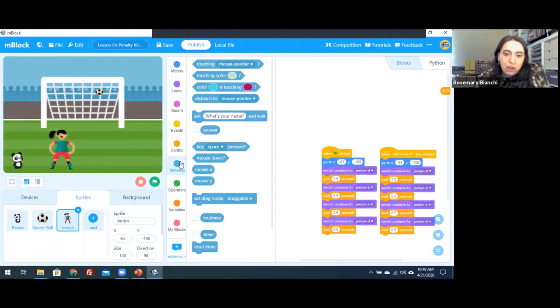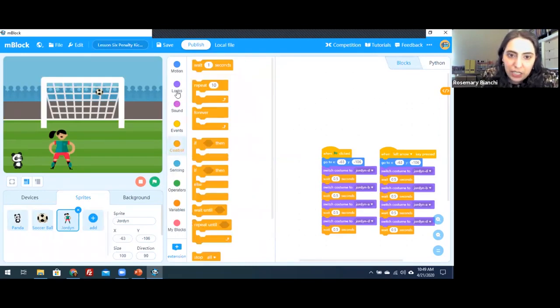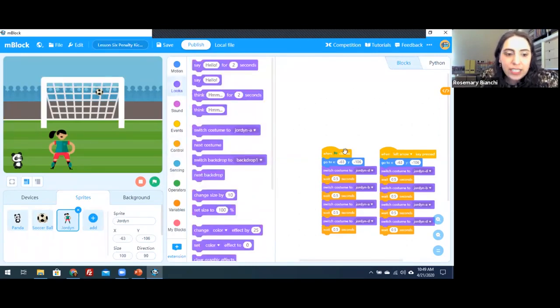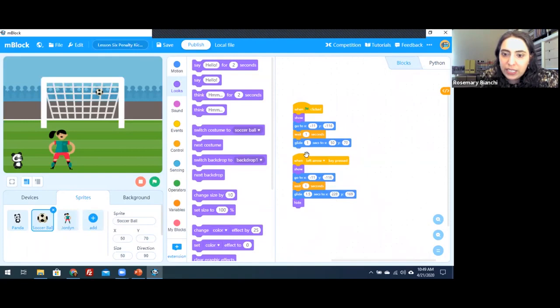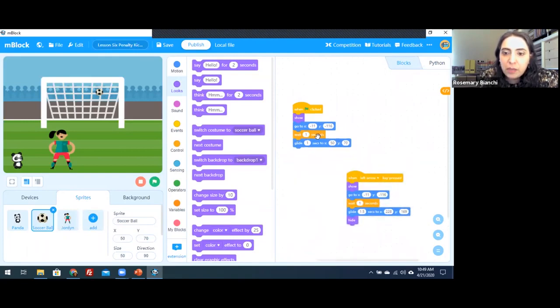Somebody said, can we just have the soccer ball move instead of waiting 1 second here? Can the soccer ball move when Jordan's costume switches to a specific costume?